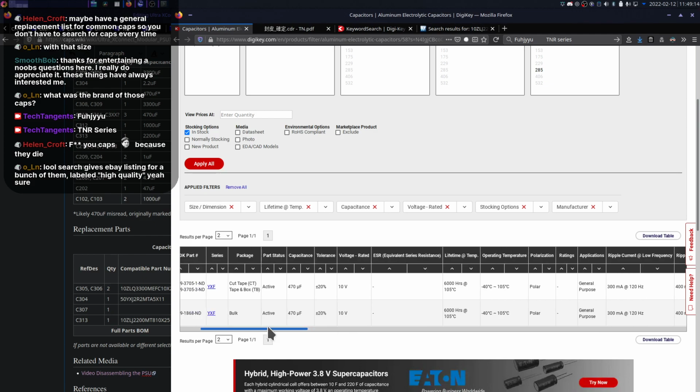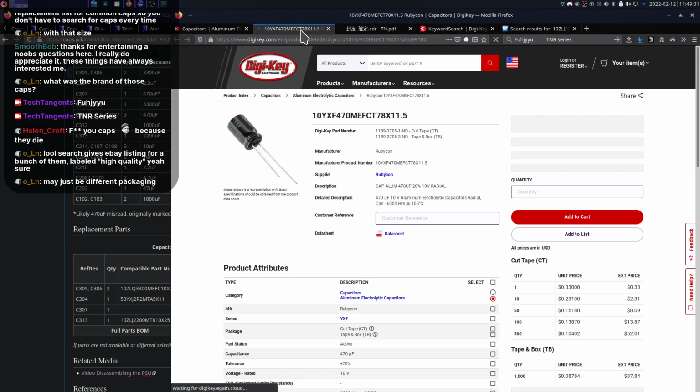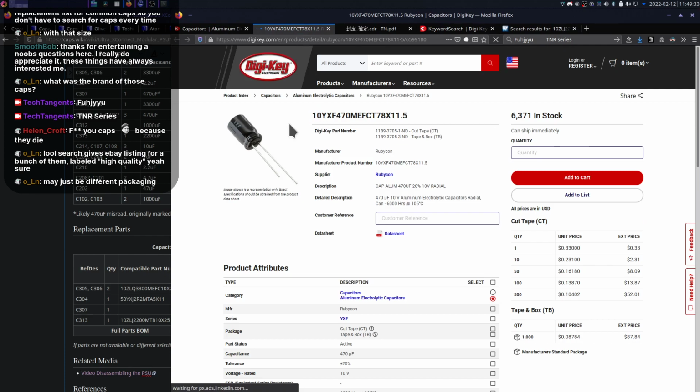What's the difference? Oh, cut tape versus bulk. Okay. So one of them's just the minimum order quantity. No. Cut tape. I don't care. We'll just go with the cheap one. Okay. Let's do this. Boom. Yeah, it's different packaging. You nailed it. Alright, we'll go with this.